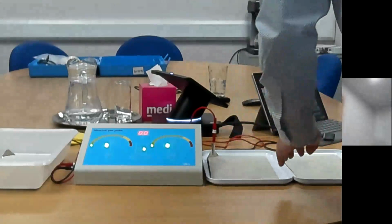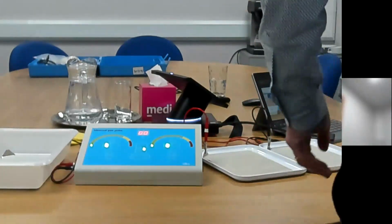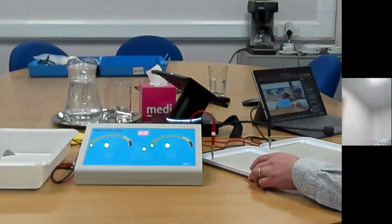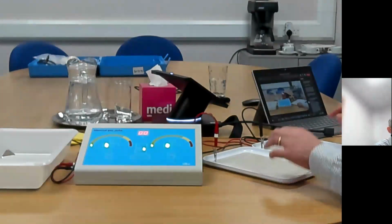So you would then ask the patient to be sitting comfortably. Make sure they take any jewellery off that's on the line of the current. They remove rings off fingers. Anything that's above the head and neck is perfectly safe to leave. Anything that's on the torso, so belly button piercings, other piercings they might have, make sure they get removed.